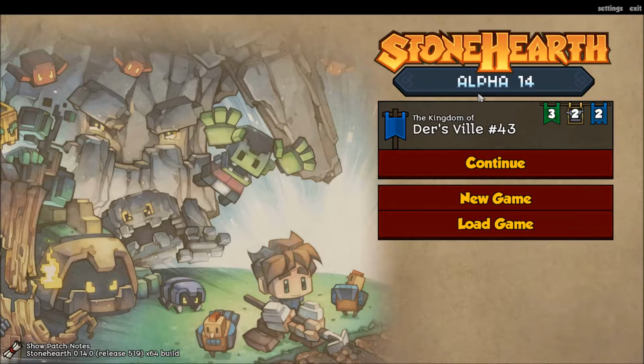But anyway, in Alpha 14 it has more creatures, you know, the stone guys, the wolves, as well as the herbalist and fire controls, as well as the militia, and hats and helmets, as well as a lot of bug fixes. So it's basically the same as the last build, I think, just more stable.